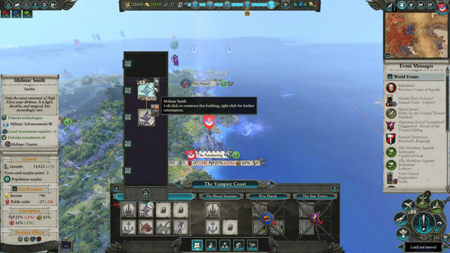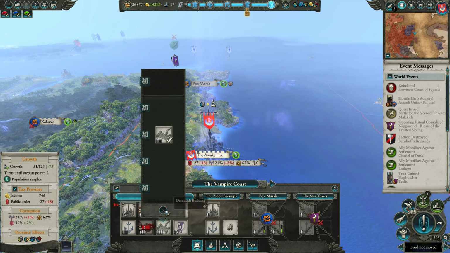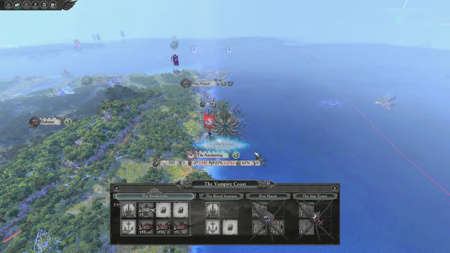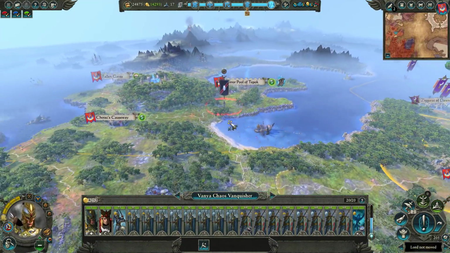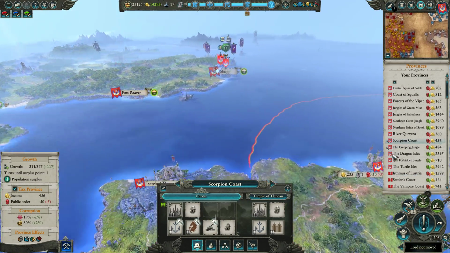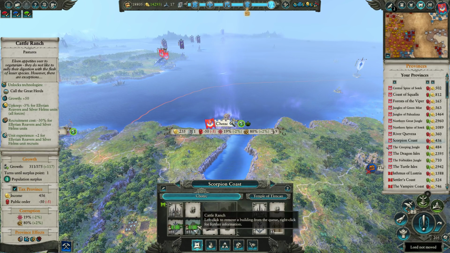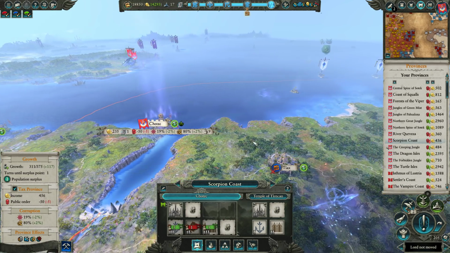Order must be maintained. We need all that stuff. Let's perform this right so we can get a little bit extra public order. So we got plenty of rebellions cropping up all over the place. You must restore order. Let's see here. That building. There we go.